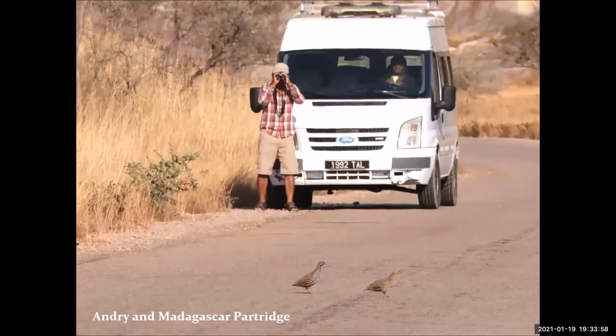And then there are things that happen along the way that are totally unexpected. This is Andre. Andre is the fellow that runs or owns the tour company on Madagascar, the ground agent that Errol uses to set the tour up. And Andre, for some reason, was with us most of the trip, except when he had to take a bus back to Tana for a wedding. And here's Luba in the front seat.